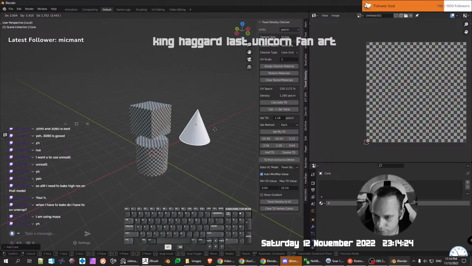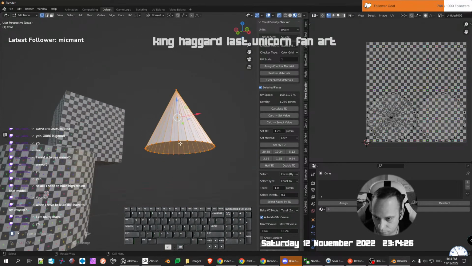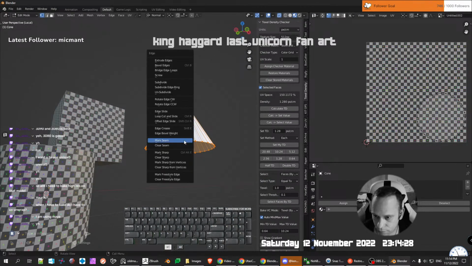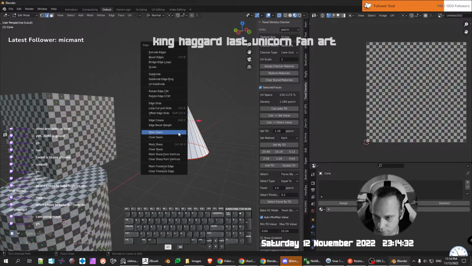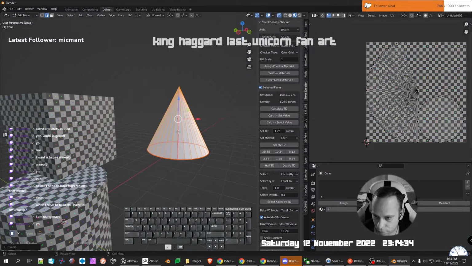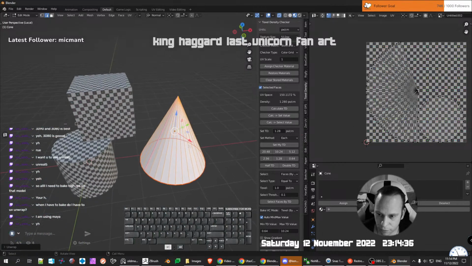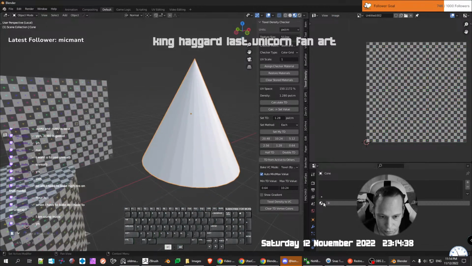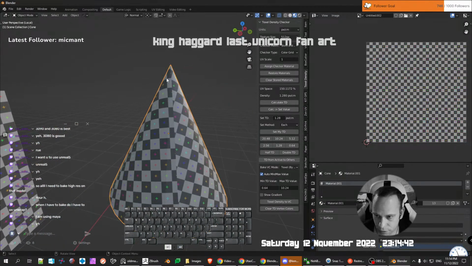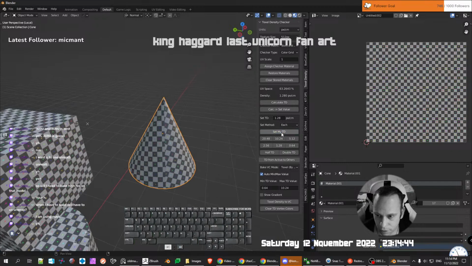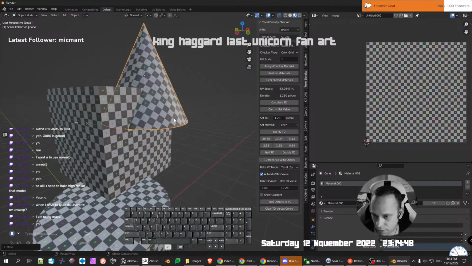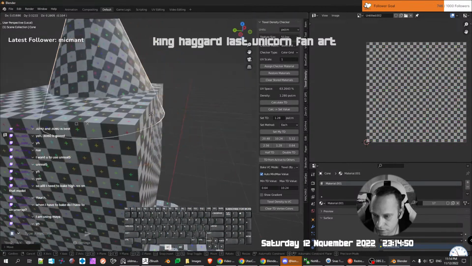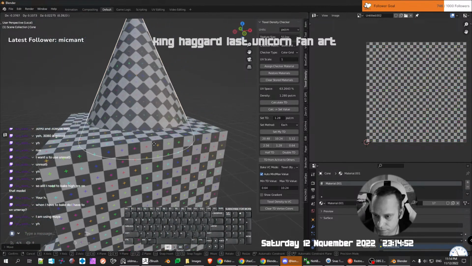If I add a new cone and create a UV, the cone is a bit different because it's a very bad shape. There is a seam, but still I set my texture density and it looks the same again, and it's fine for texturing.